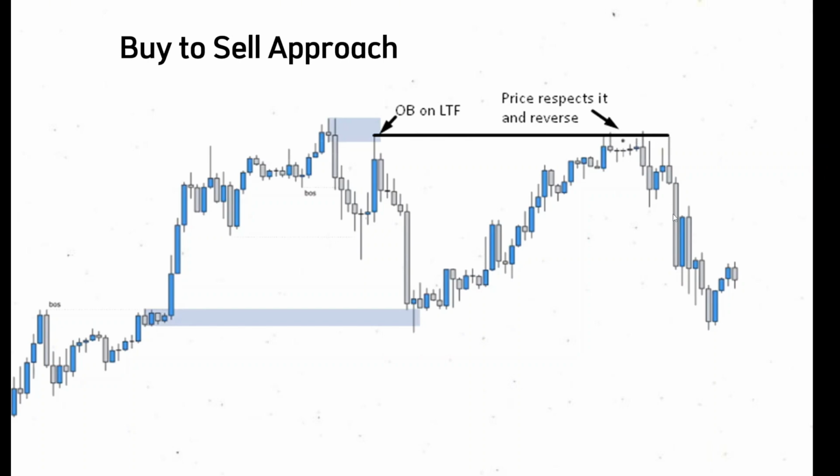So we can see this wick up here that we know is an order block on the lower time frame, and look at how the price respects it. Now we do wick above it, which is likely because we want our price to generate liquidity before reversing, but ultimately it respects it, and then we break structure back down to the low. So this is where the price currently is, but this is just the concept of buying to sell, selling to buy. Now, as we have already tapped into this demand zone, it is likely we could now see lower prices and we can look for sells.